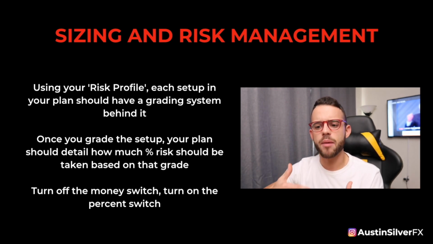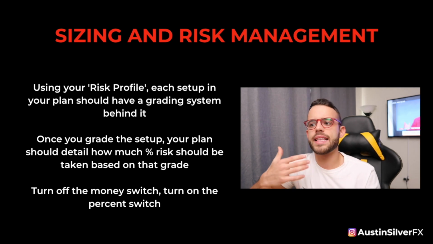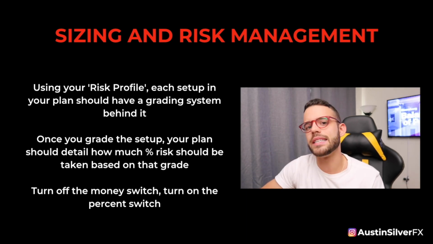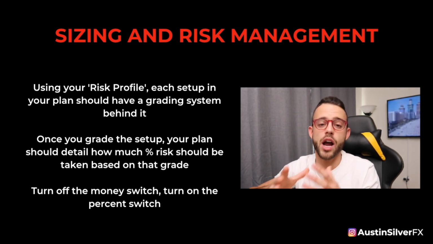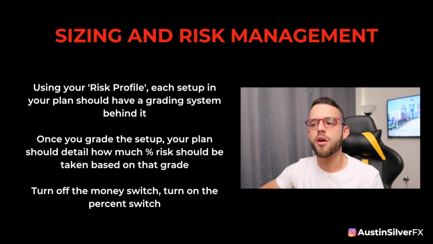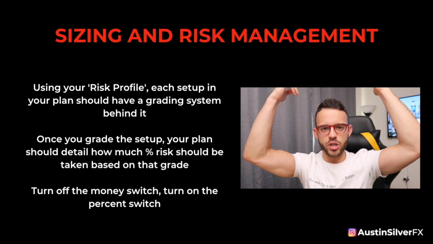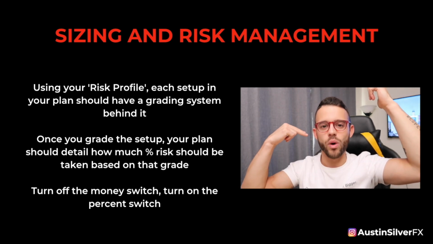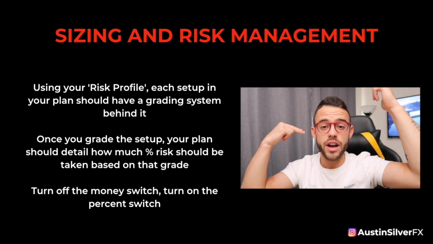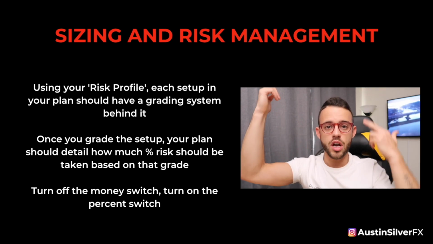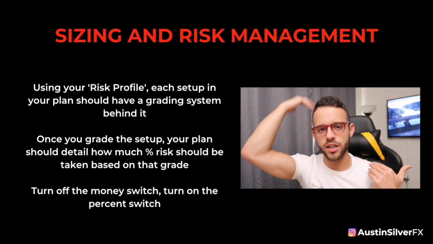What I basically am going to emphasize here is that most of us as human beings are conditioned, because our entire world basically revolves around money. Most of us are conditioned to have the money switch over here turned on and the percent switch over here turned off. What I say you need to do as a profitable trader, you need to switch it. The money switch needs to go off and the percent switch needs to go on.